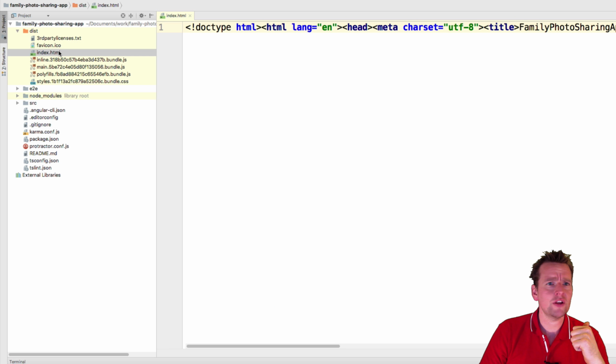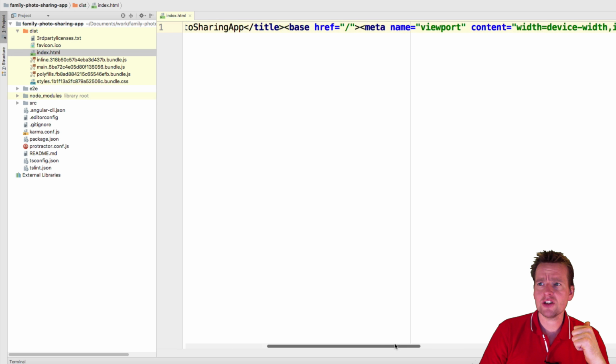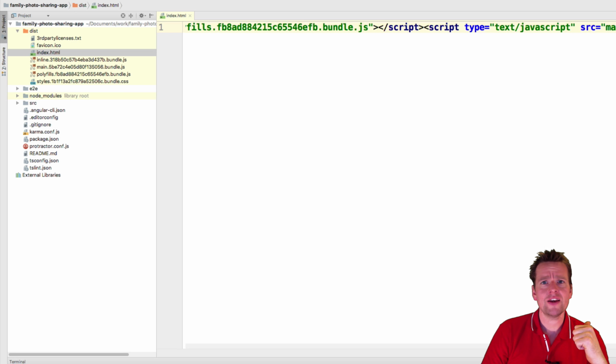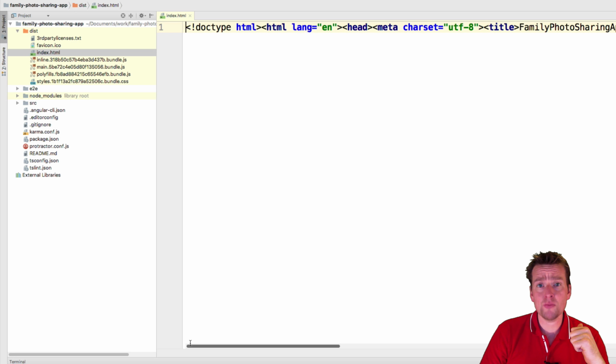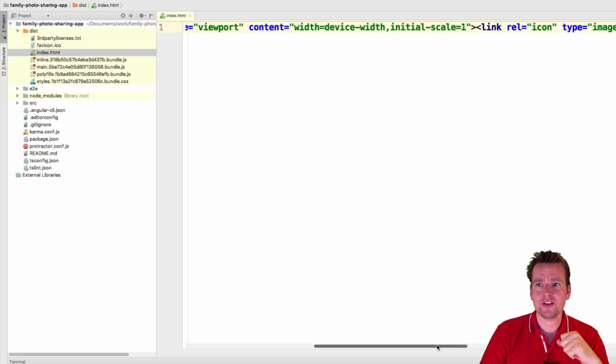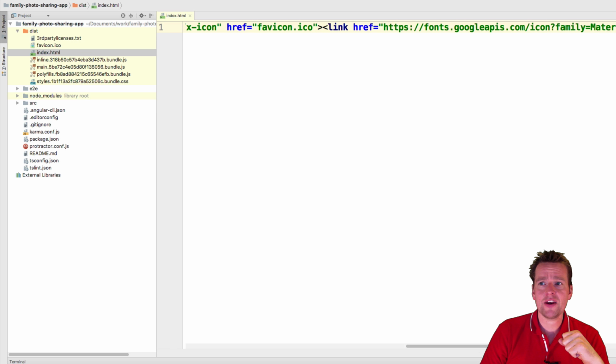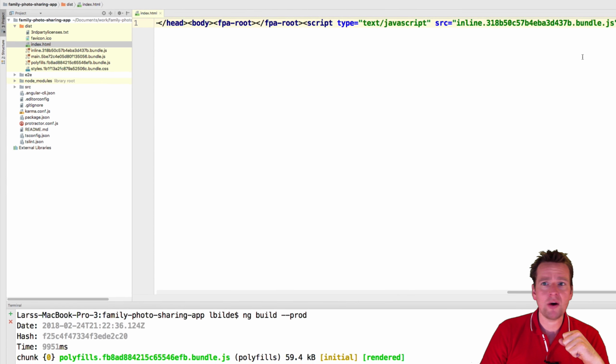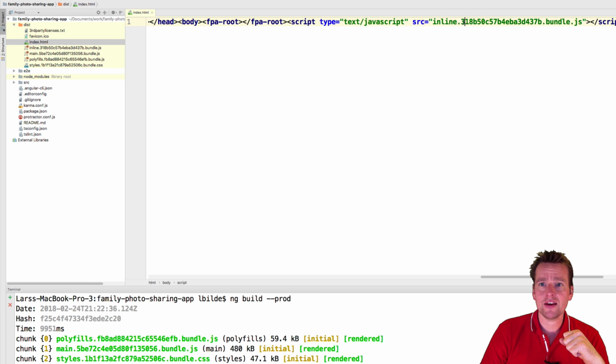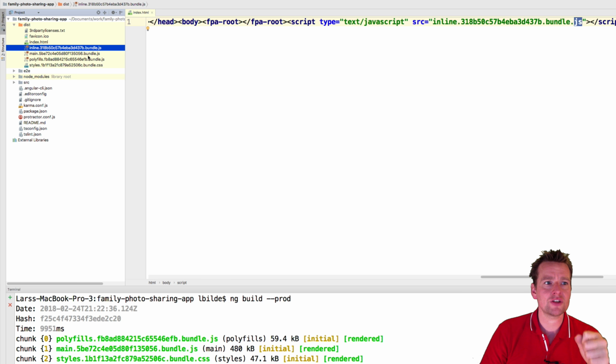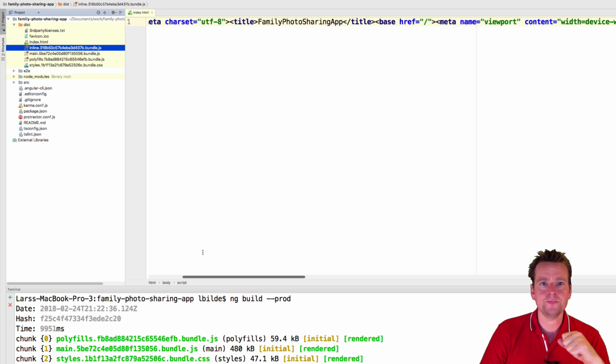So first of all, let's look at the index HTML file. Notice it's just one huge line right now, right? All the spaces and new lines have been removed. Why? Because then it's faster to download your application. Other things that have happened, if we scroll, it actually went in and added these bundles right here, like inline, a huge complex number, .bundle.js, which is exactly the name of the bundle right here, right? So it added those for me automatically to make this ready for deployment on a production-ready system, right? So that's also in there.